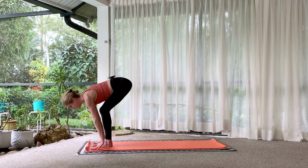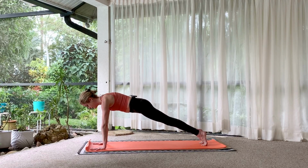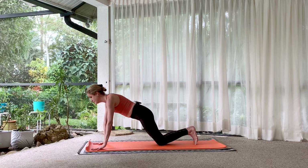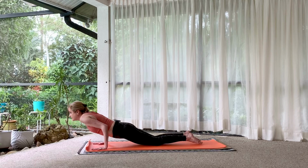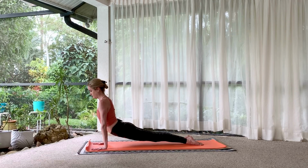From here, bend the knees and step it back to a plank pose. Pull in the core, press the mat away. Lower your knees to the mat if you need to. Chaturanga, lower down halfway. Inhale, upward facing dog. Press the tops of the feet down, shoulders away from the ears, pull the chest through.